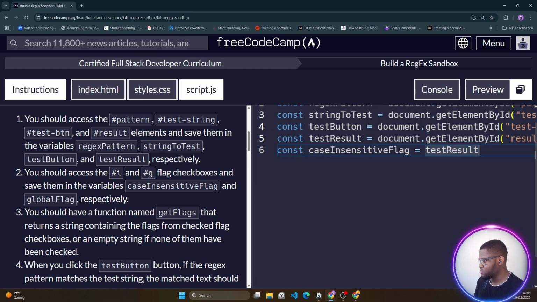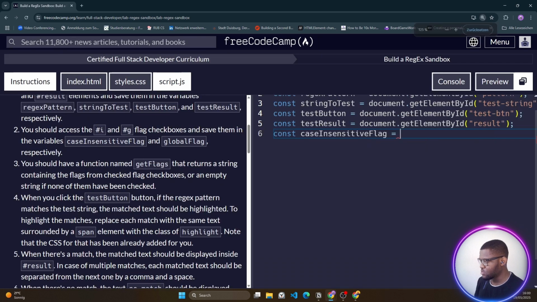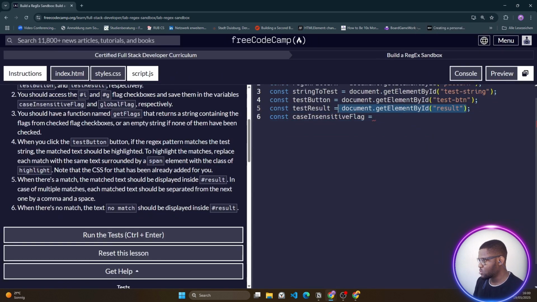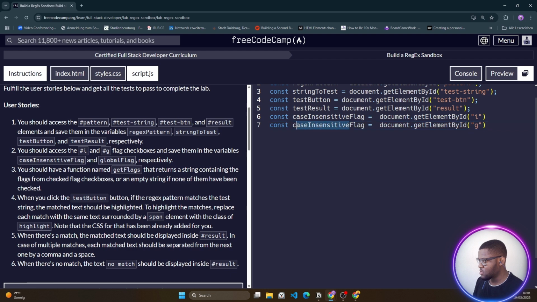Let's copy it, paste, then the items. Okay.